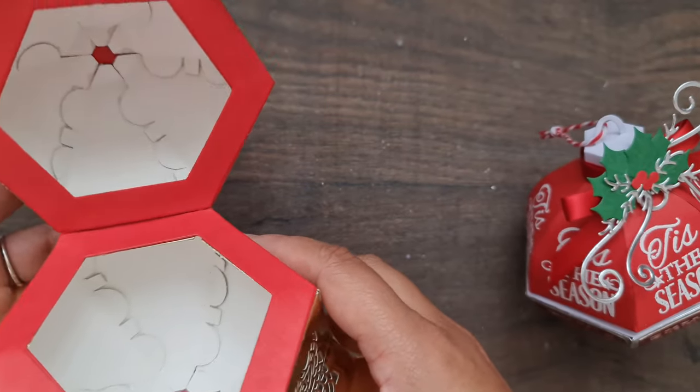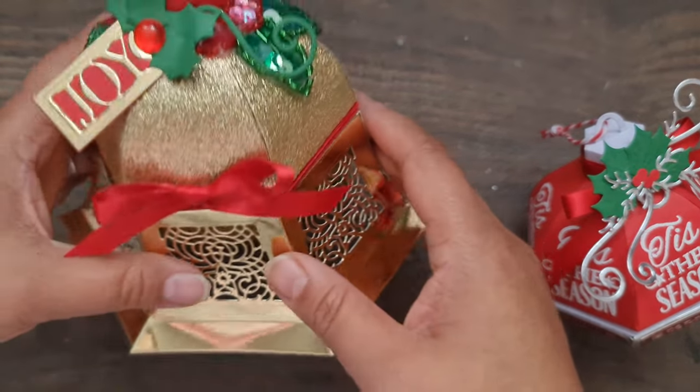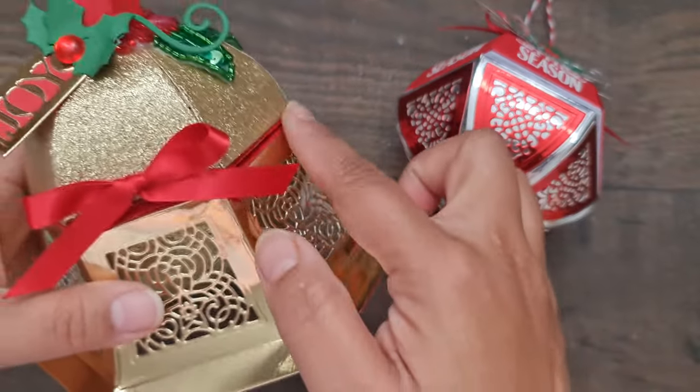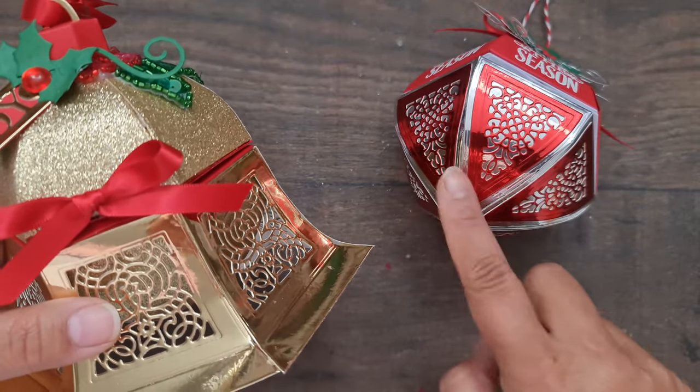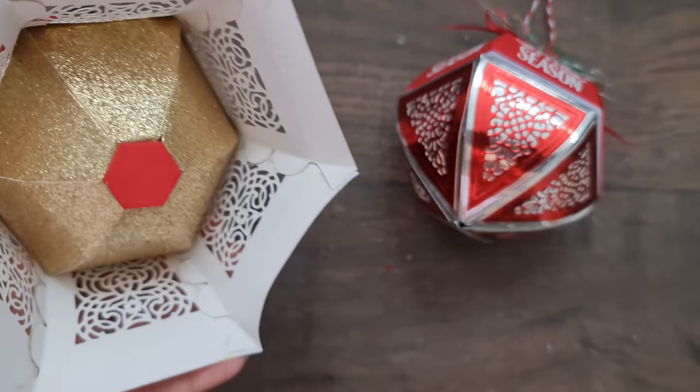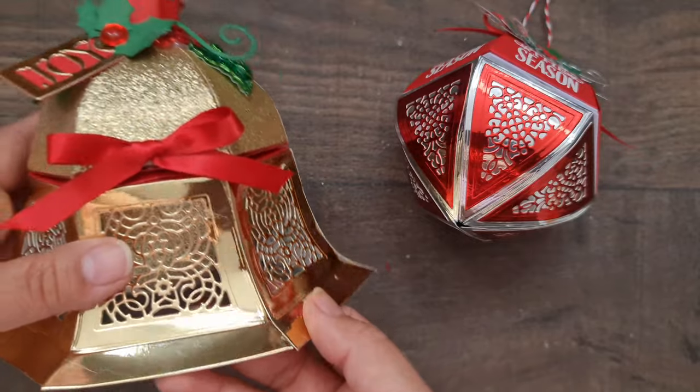So again, really easily put together, and like I said, it's almost the same way to construct. It's just that the shape of the bottom bit is different, where this one goes in, these just point outwards, and then you just need to put another section of that underneath. Really clever. It's a nice big size.